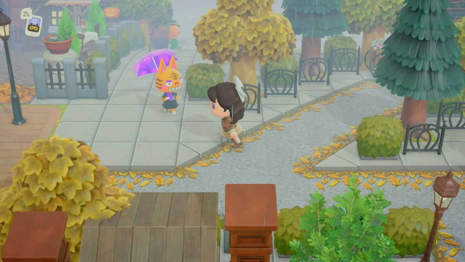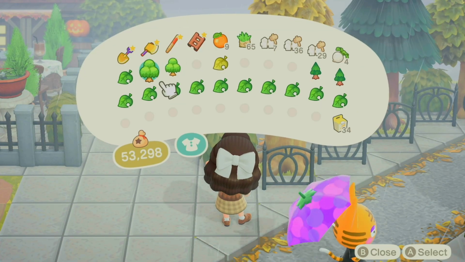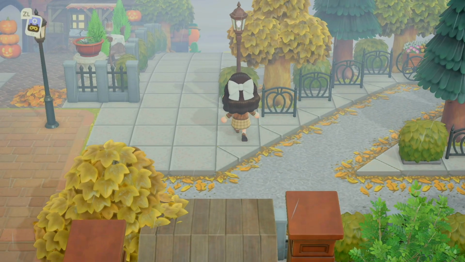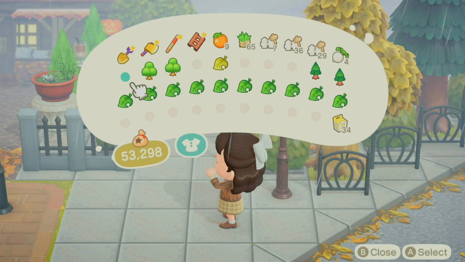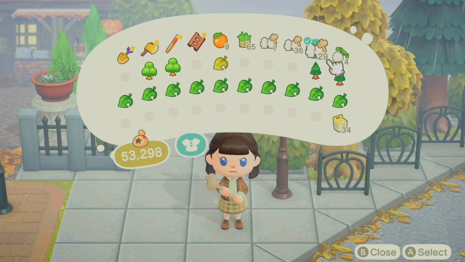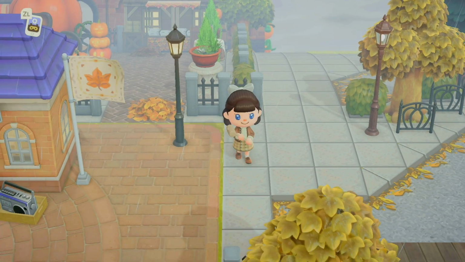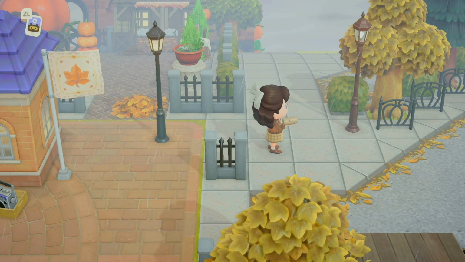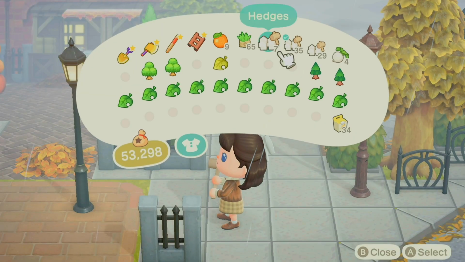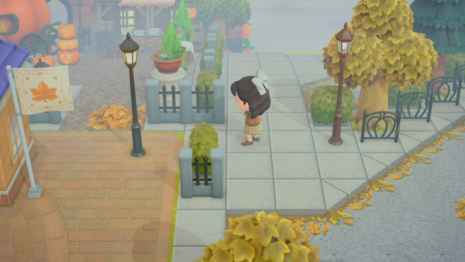And then, here, I have another street lamp. Or do I want the one with the banners? Let me fill this bit of... No, I don't want spooky fence. I want iron fence, thank you. To go here. That there. And then... Oh. Let me put 2 hedges in here. That will do.